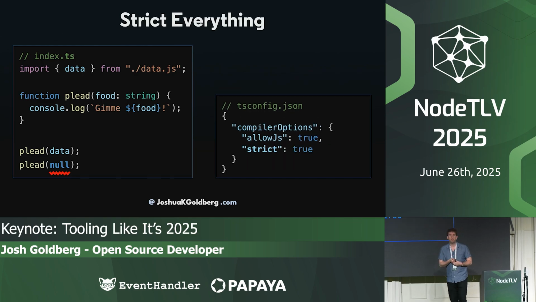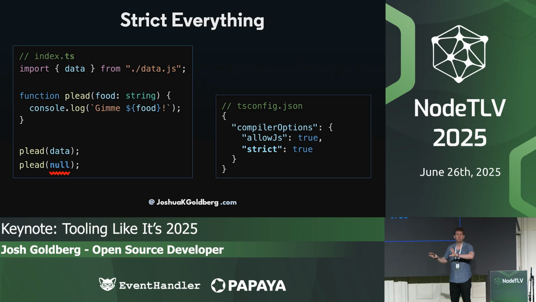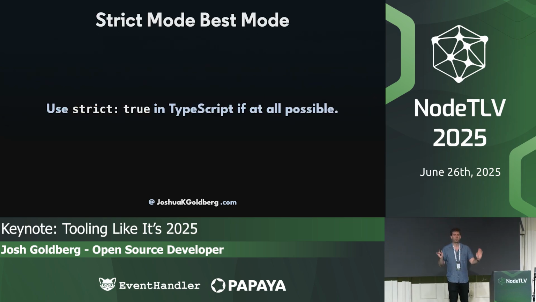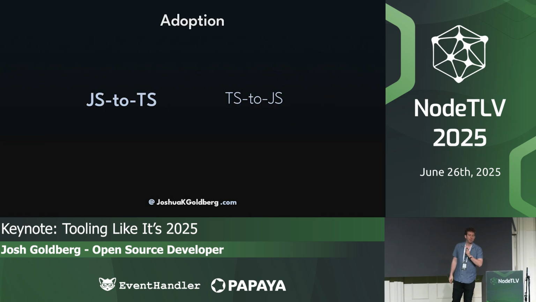I generally recommend using the catch-all umbrella "strict": true to enable all the strongly typed, stricter options at once. If there are any you disagree with or don't have time yet to onboard, you can always disable them one at a time. So just in general, strict true is kind of the canonical, best way, if possible, to use TypeScript. But okay, that's adoption.